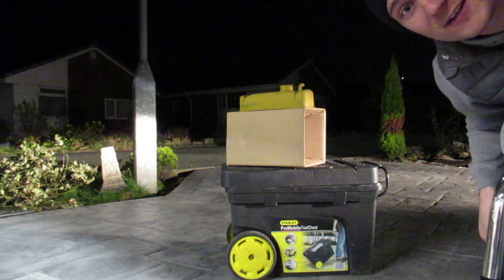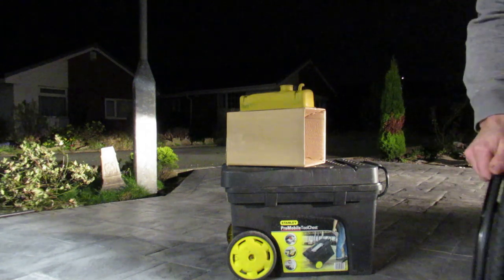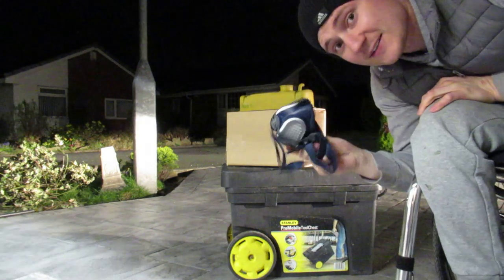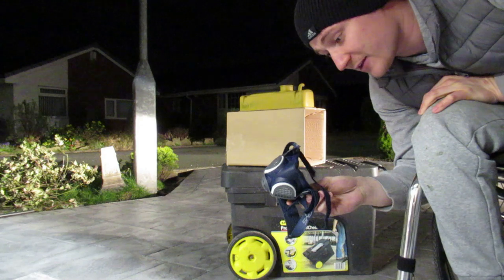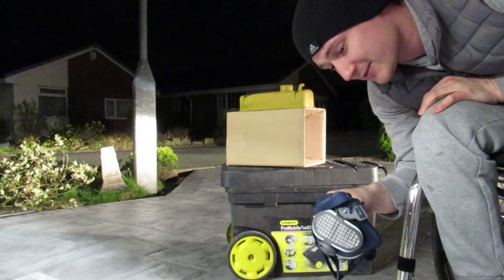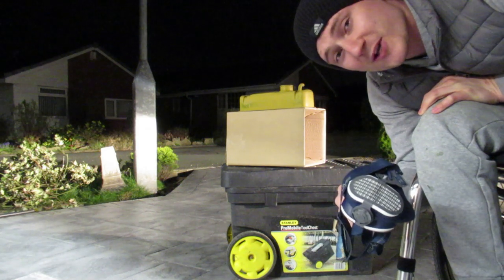So, right, let's get some paint on it. In fact, before we do that, safety first. Not only will this mask protect you from paint fumes, it'll also stop you dying of coronavirus. So, it's a win-win situation.